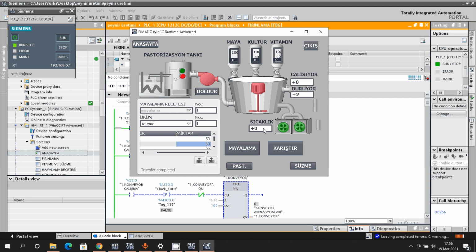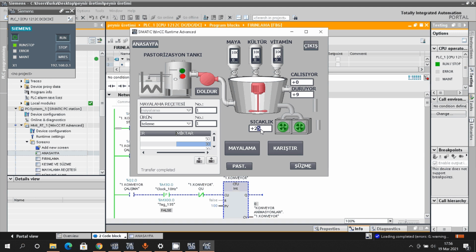The product should not be hotter than 35 degrees. If it gets warmer than 35 degrees, the fans are activated. Fans are working. For example, if it's 25 degrees, fans will stop.